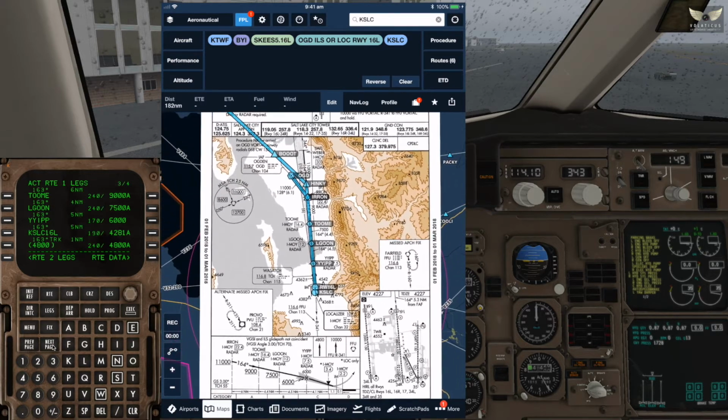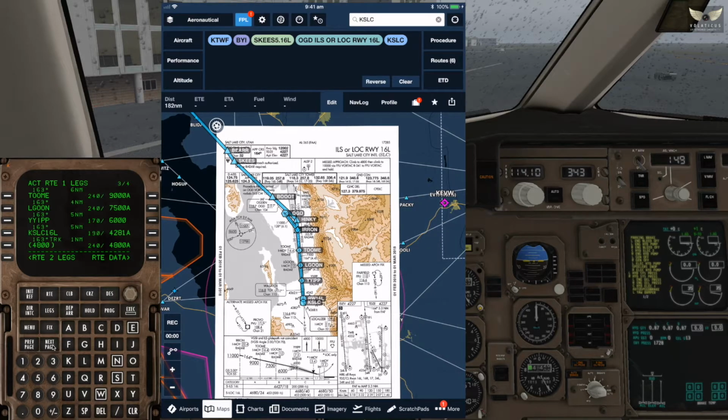Okay. Now the other thing is this. What you're seeing here is a feature of the premium ForeFlight package, which gives you charts appearing on the map view, which is really, really useful from an educational perspective. If you're planning to do instrument rating, and absolutely invaluable if you're a GA instrument rated pilot, I think. And you can switch that off, but I find it very educational to actually have this on view. So I'm going to keep this on screen.